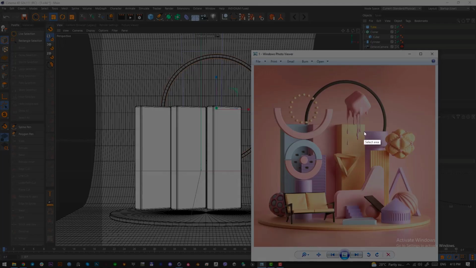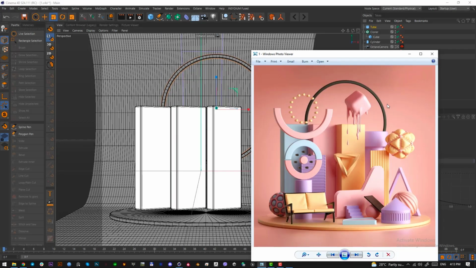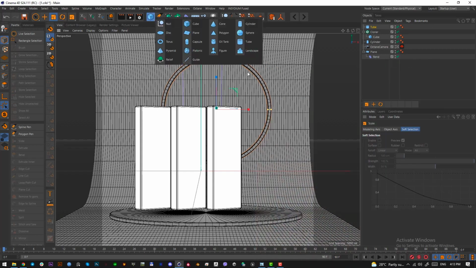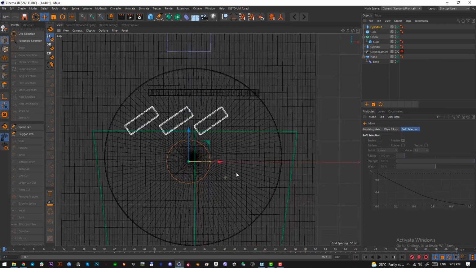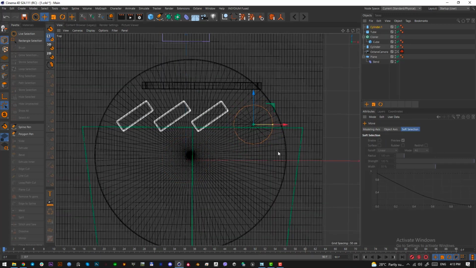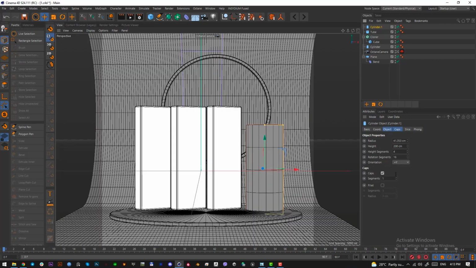Okay, let's now move to this shape. As you can see, it's a cylinder, slightly changed. So yeah, let's make that. It's nothing special really. So let's put a cylinder, jump to the top view, put it here, reduce its radius. Okay, for the height segments, we wanna put 1 here. For the rotation segments, since we want this to be smooth, we will put 60 rotation segments here. Now we will put the cylinder here.